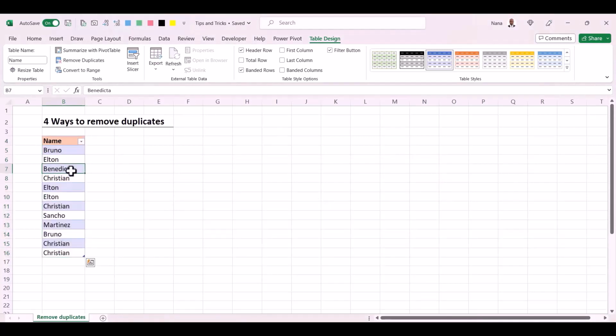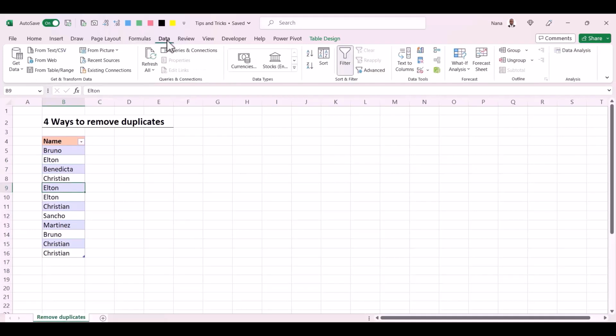With the fourth and final approach, we are going to use the Power Query approach. So still with our set of data in the table format, we go to data, and then under the get and transform data, which is the Power Query section, go to from data / range.